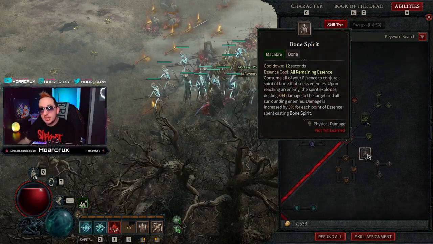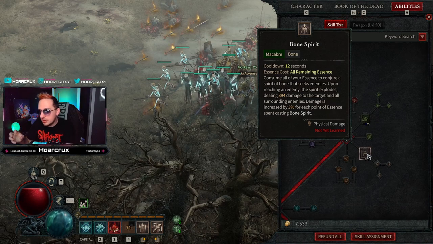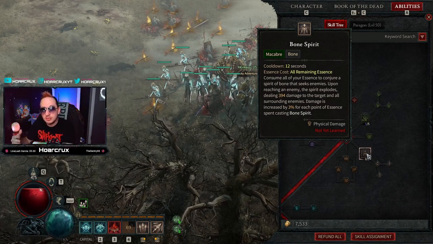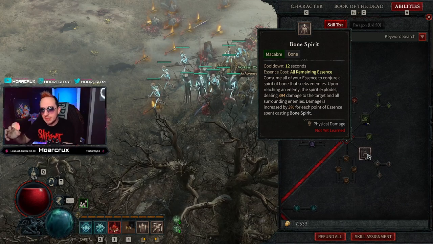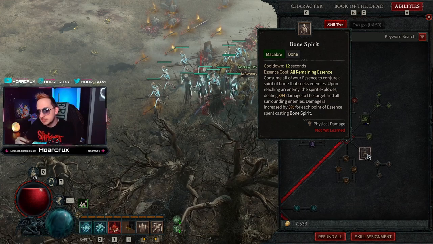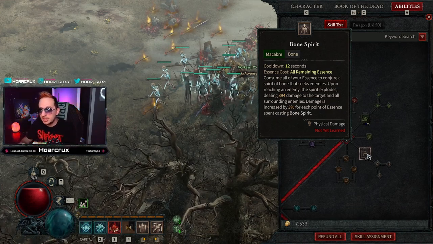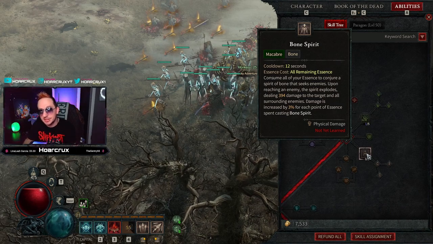So there is actually a unique item for this, the Artesian Curious. Now, it is not available in this version of the game, but once you unlock the Hell and Torment difficulties, you will actually be able to get that drop. And what that drop is going to allow you to do is every single time you pick up a blood orb, it's going to shoot off just a free Bone Spirit. And this is by far, like I said, the hardest hitting ability in your kit.